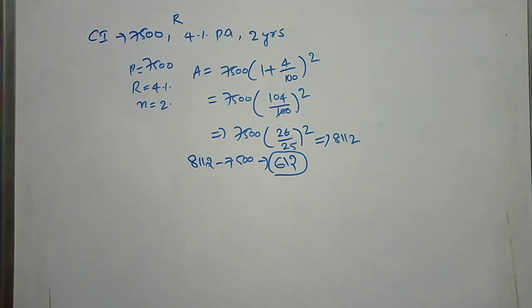So this is one of the examples. Like that, we will take another example: how we are going to solve compound interest for different time periods. This is only for the first year, right? It is an easy example, where only a particular year is given. It is not compounded annually or half yearly, that is not given.